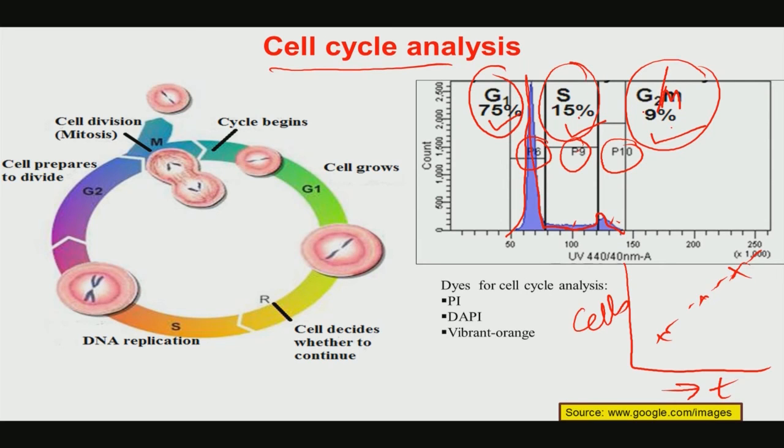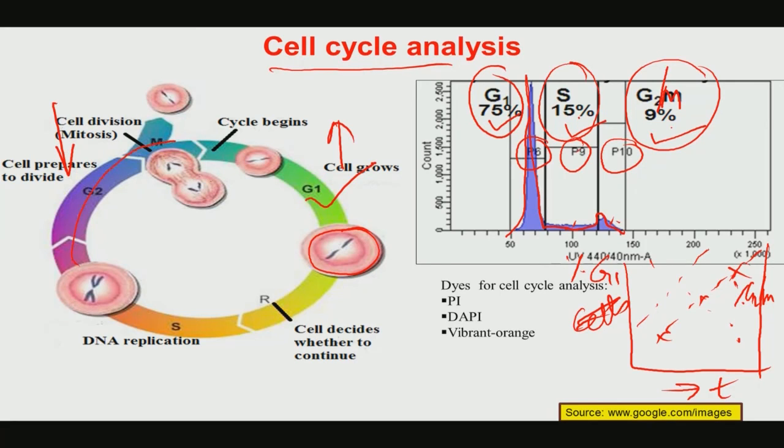Now, what is the other thing I want to mention? During different time points in culture, if you plot the percentage of cells in G1 on one side and the percentage in G2 or M on the other, and you see that the fraction of G1 cells is increasing and the fraction in G2 M phase is decreasing, then you can see very well that cells are somehow stuck at the checkpoint, so that the fraction of cells in the G1 phase increases and the fraction in G2 M phase decreases.